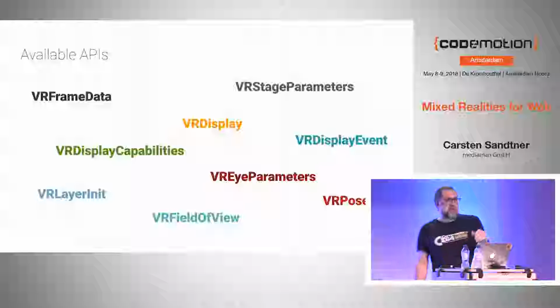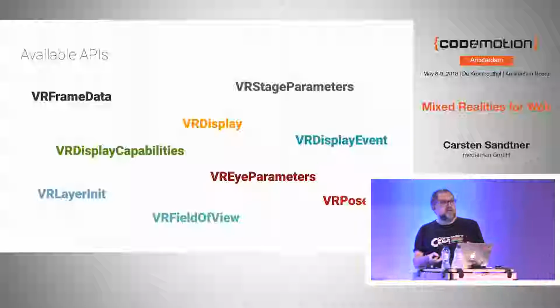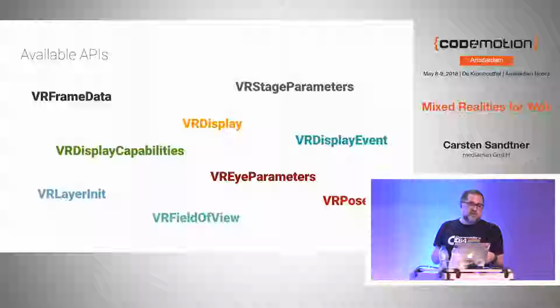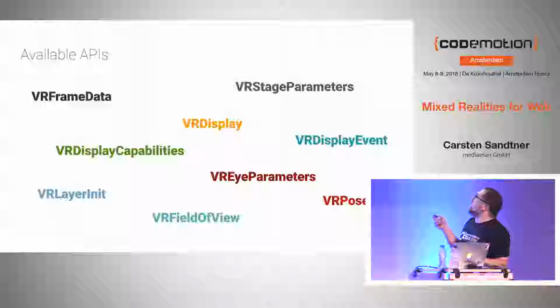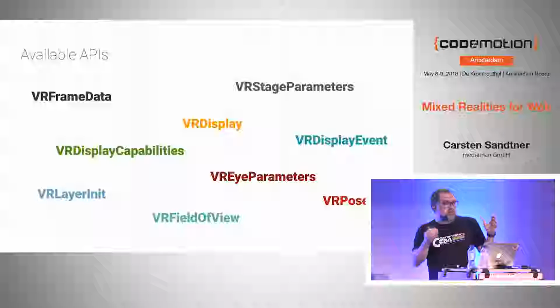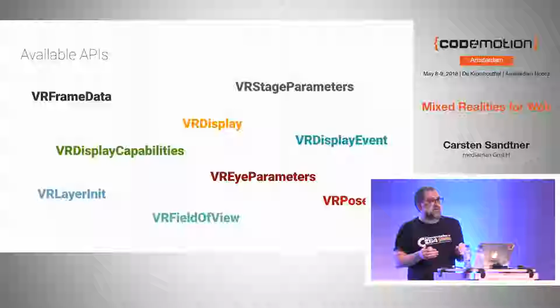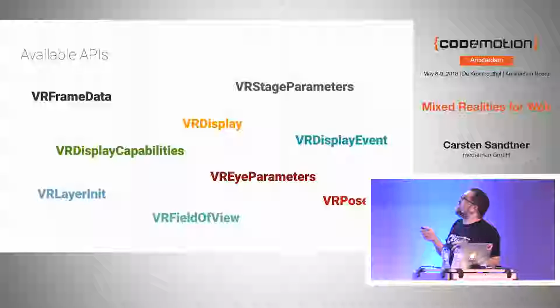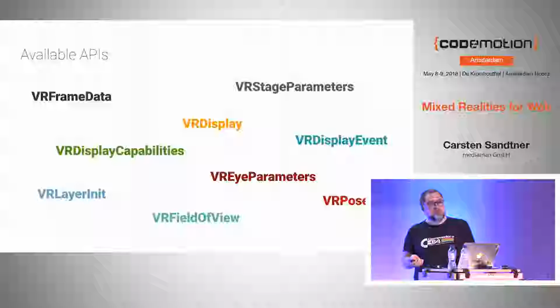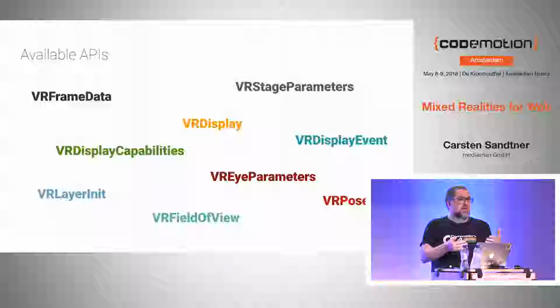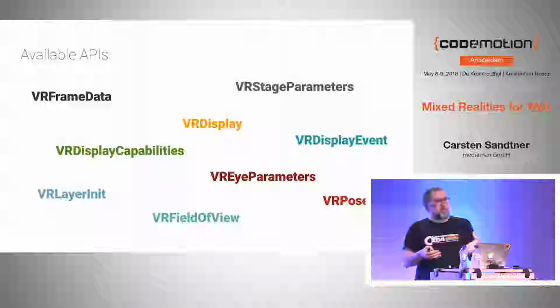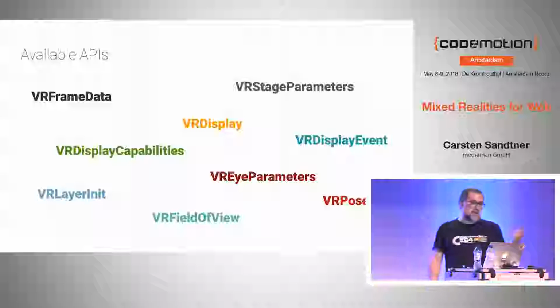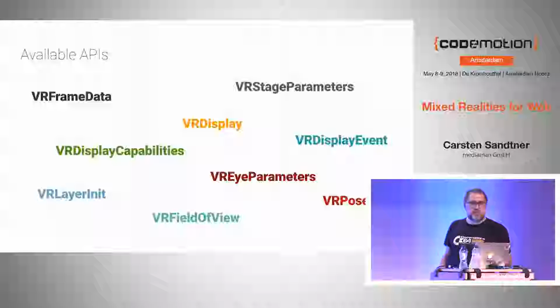So it's something to get your displays. They are attached to your computer, or the display could be a phone in your headset, in your cardboard, for example. You can get eye parameters and the positioning. The position sensor gives you the current positioning from the device, and near, far, and so on. Then the display capabilities. It's getting important because you need to detect what my display is able to show. We get into it when we are talking about WebXR or web mixed realities.